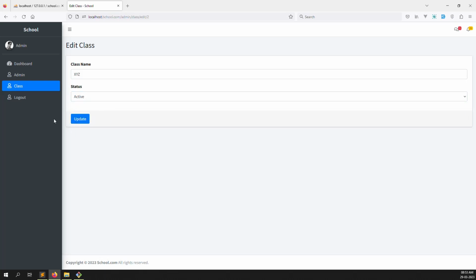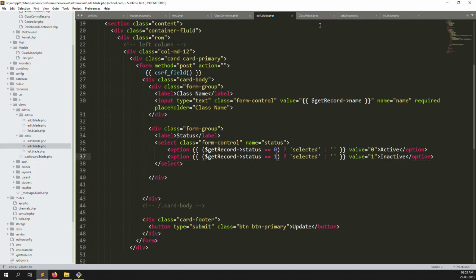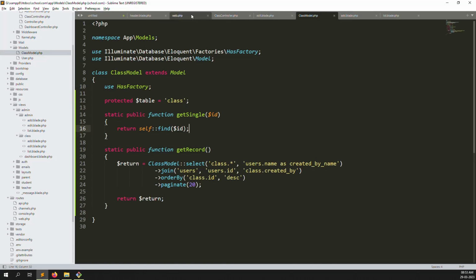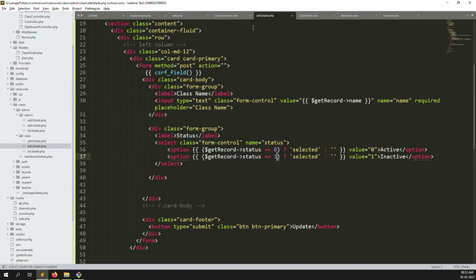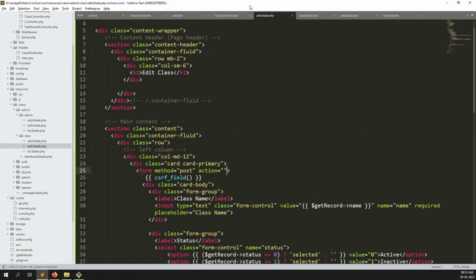Now we can do the update function. Suppose you click the update button, it saves whatever you changed here inside the database. So let's make this update function. Go to our web file, and we have already created a post method, because we always use action equal to null.